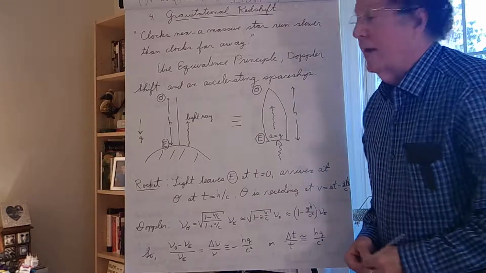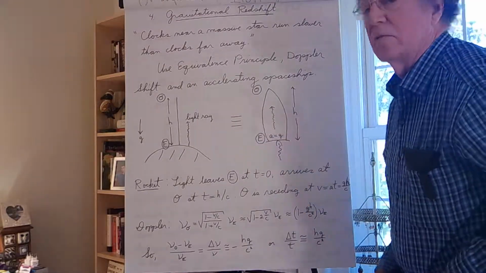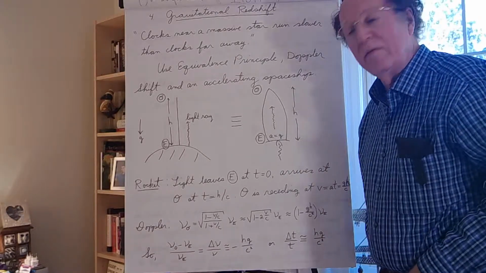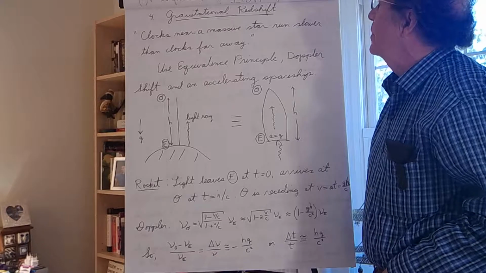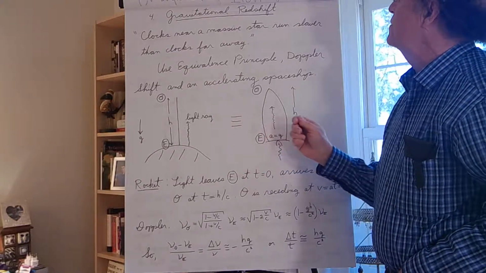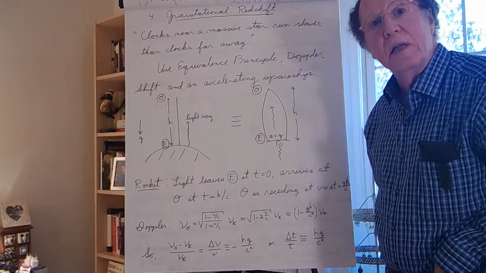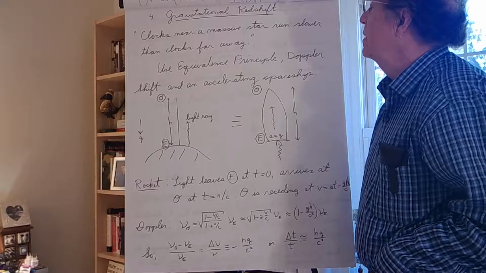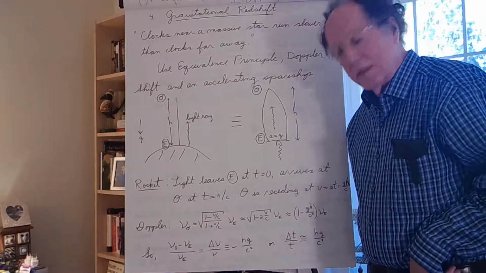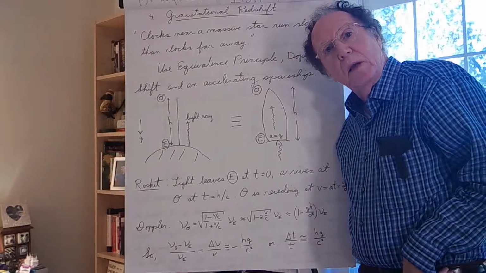So let's take a look at our first topic in general relativity. It's the gravitational redshift. I'm sure all of you are familiar with it from the discussions in the popular science literature. Just the statement that clocks near a massive star run slower than clocks far away. Clocks deep in a gravitational potential run relatively slowly. We want to see that this is a prediction from the equivalence principle, okay?